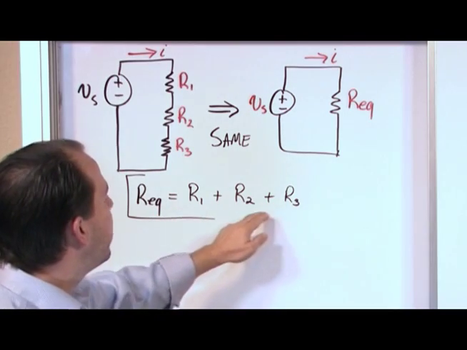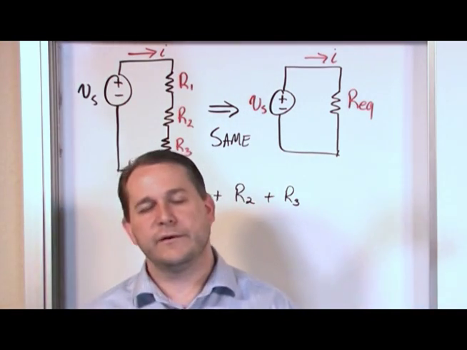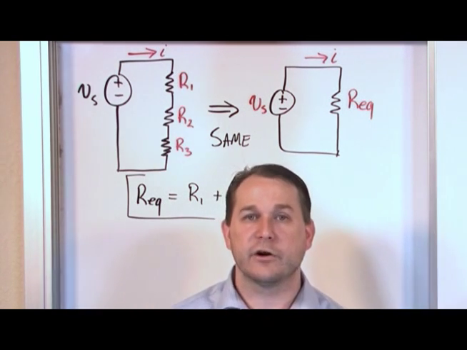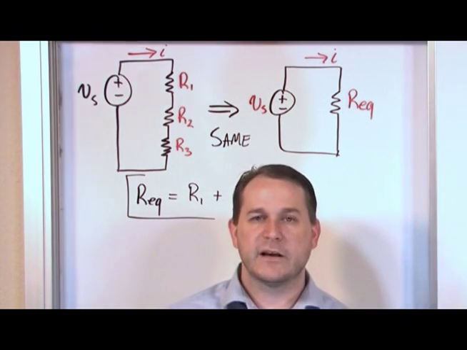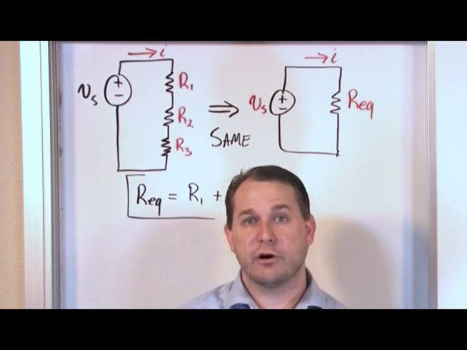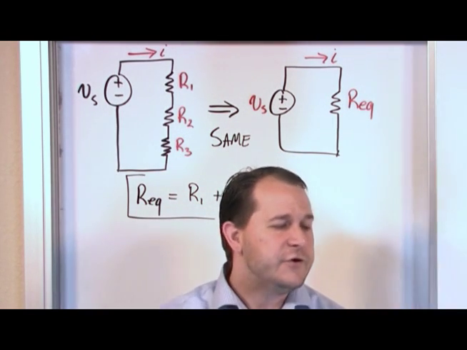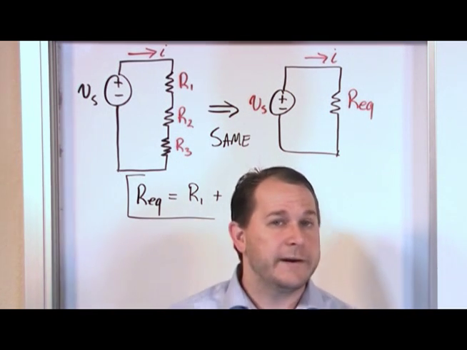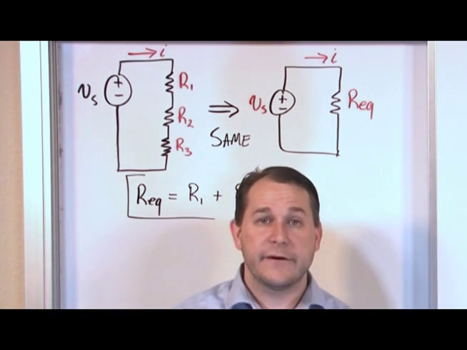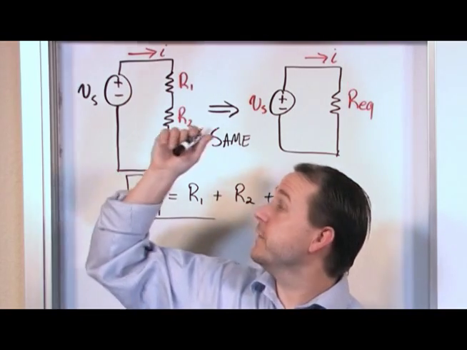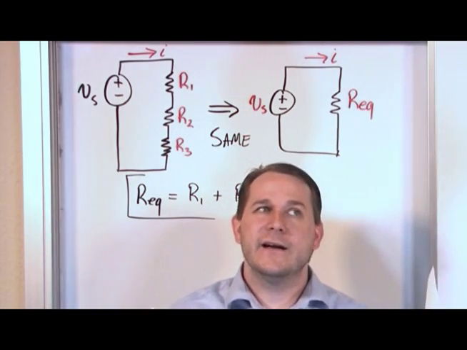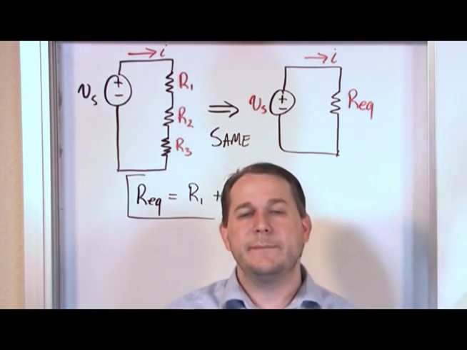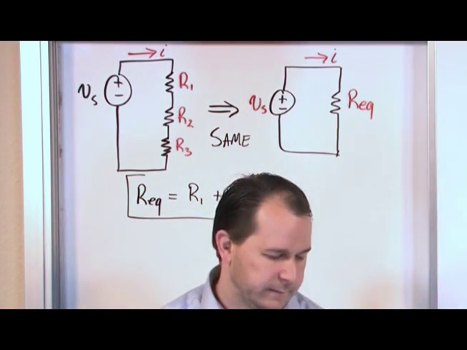So you can always do this in an electric circuit. Always, always, always. AC, DC, we'll talk about AC circuits with alternating current later on. But right now we've been talking about the constant current flow of DC current up till now. You can always do that. If you see resistors in a line, then if you want to make your life easier, just add them together, redraw the circuit with the equivalent resistance, right? And as far as currents and voltages and things like that, in the big picture, it's going to behave the same. The two circuits are equivalent.